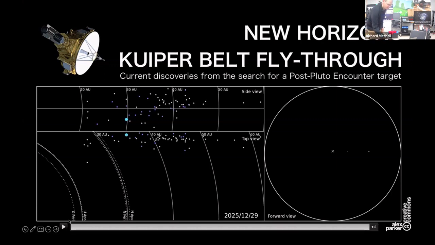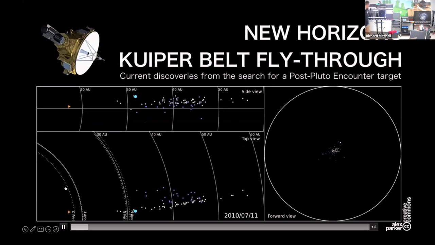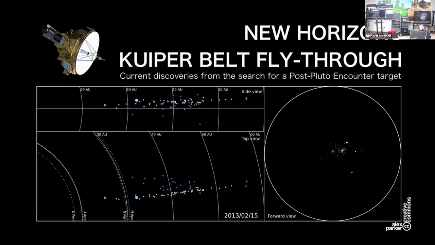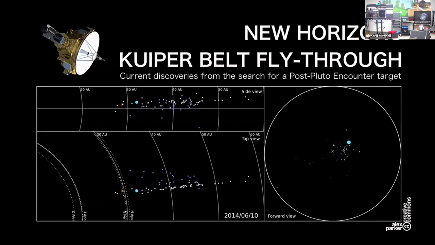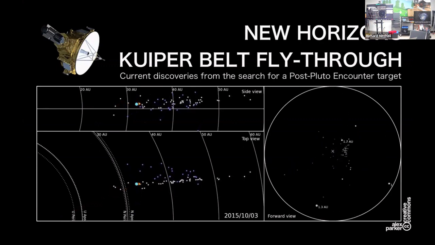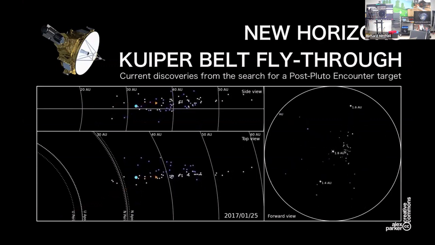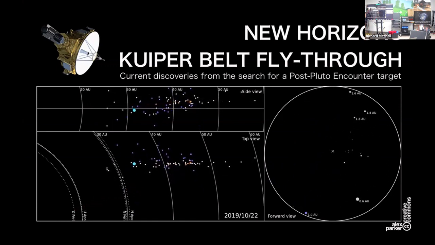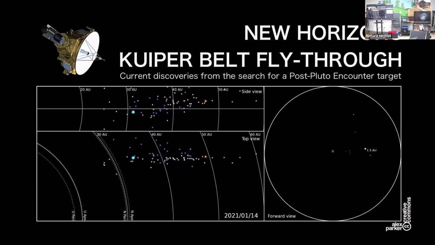I'm going to play that one more time. Exactly. So there it is. There's the spacecraft. We were looking along here to find something for it to go to. That's why the white dots exist and not stuff way down here. And then this is the field of view, basically, as the spacecraft's flying along. That's what it sees. Wow.